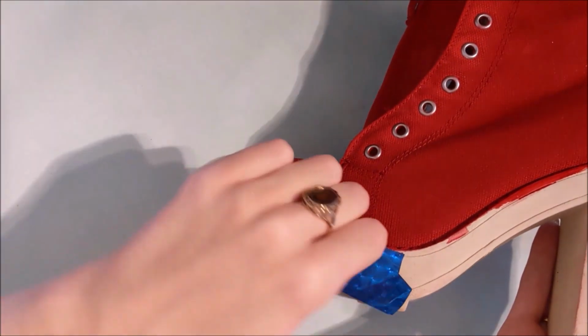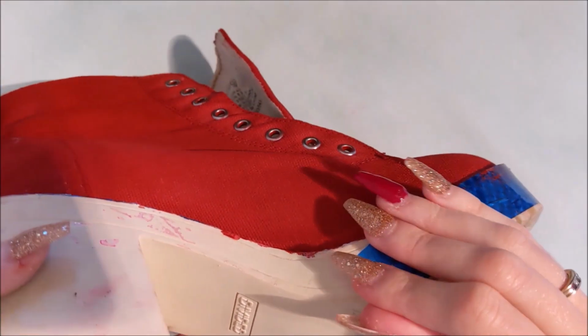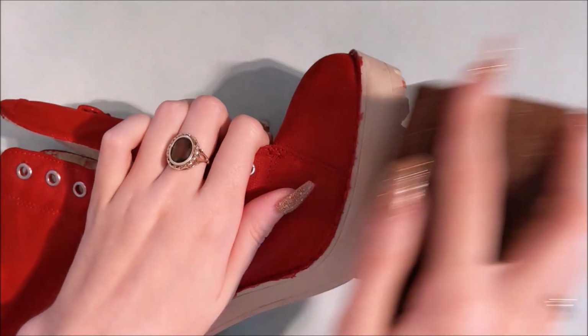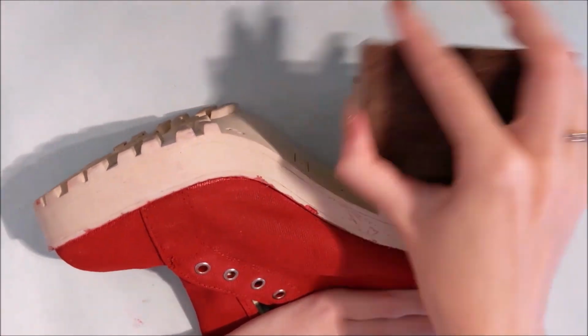And I'm just going to start on the other shoe, peeling off that tape there. And it's super satisfying to peel off this tape. But as I said, it hadn't done a very good job at keeping that fabric paint at bay. So I'm going to have to invest in some better tape, I think. If I ever do this again, I will probably try to use some different tape just to make sure that it doesn't get onto the base of my shoe.